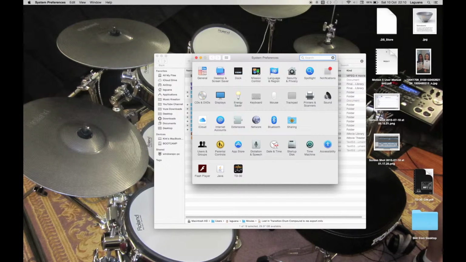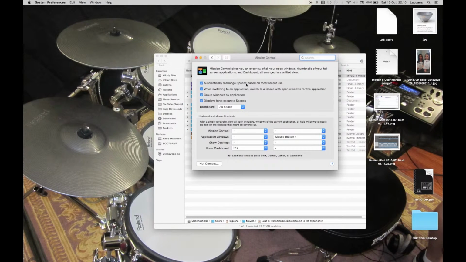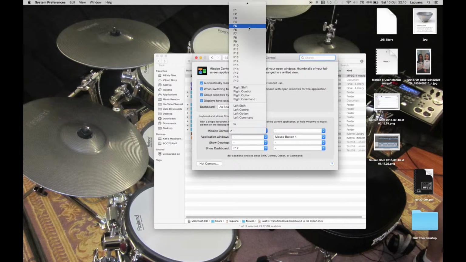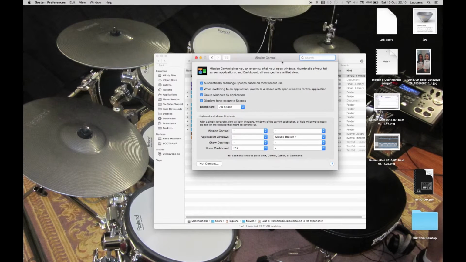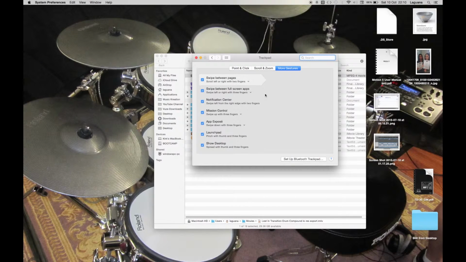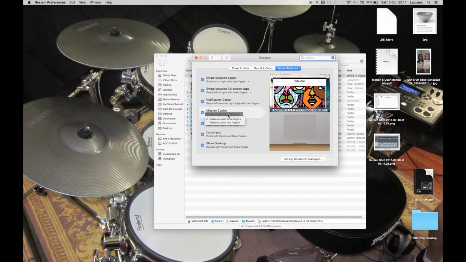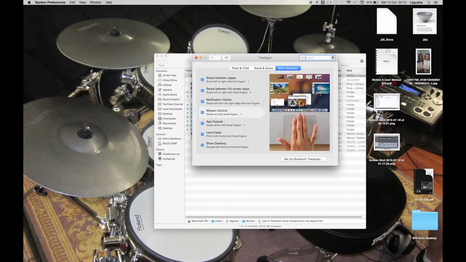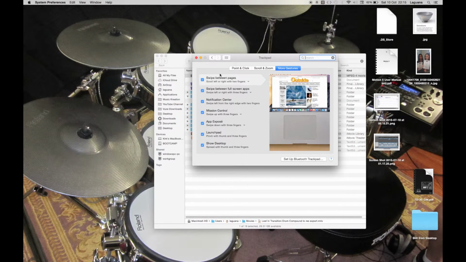There's a couple of ways you can configure it in terms of how you launch it. If you come into the settings, you can line that up to your function buttons as a key command. If you're using a laptop, like I am, I like the trackpad gestures. I find they're really handy. So Mission Control, this is the gestures for your trackpad if you have one. That makes it a lot easier. There's also three fingers left and right, which swaps between the desktops.